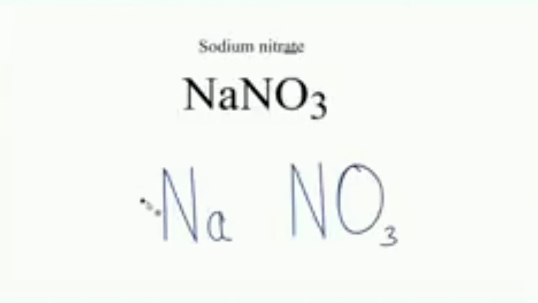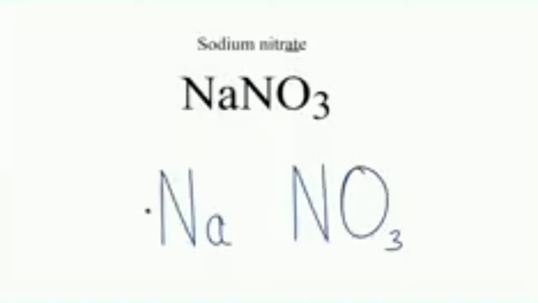But then we have this NO3 polyatomic ion, and that's a little bit challenging because the N and the O are nonmetals and tightly bound together. We need its Lewis structure just for NO3. We need to draw the Lewis structure for this polyatomic ion NO3, which is usually a covalent compound. So we will replace the NO3 with the Lewis structure, and so we have the Lewis structure for NO3.